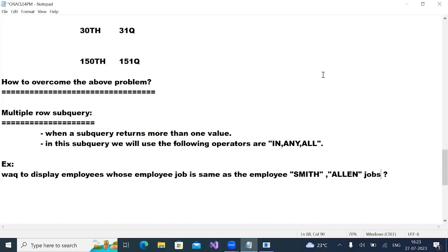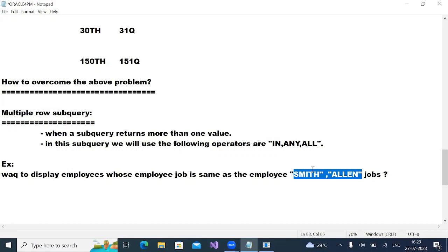Yes, first we need to find out the jobs of Smith and Allen. These two employees' jobs we need to find out first of all.